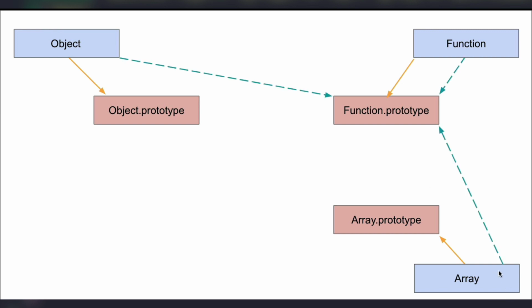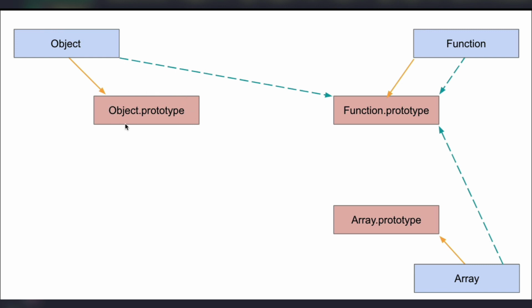Right? Their prototype internal slot will be, I don't know why I did not put these square brackets here, but their prototype internal slot will be linked to function.prototype because they are function objects, and all functions, whether built-in or user-defined, are instances of the built-in function object. So these built-in prototype objects, function.prototype, array.prototype, string.prototype, number.prototype, boolean, all of them, the rest of them that are not here, they all link to Object.prototype.